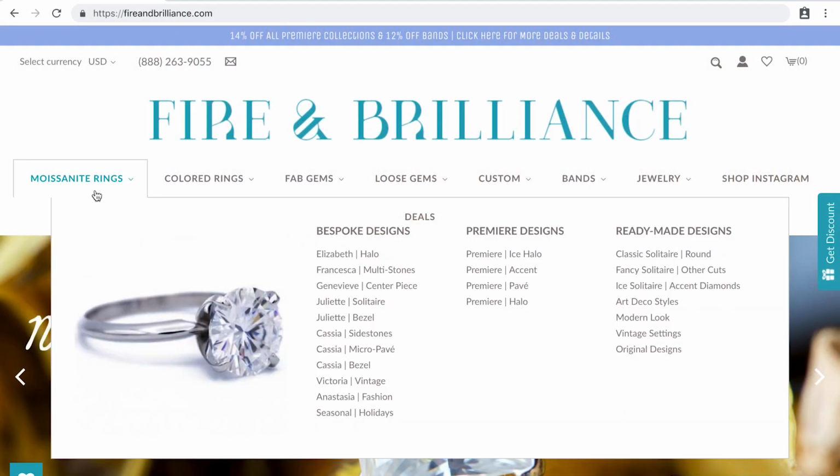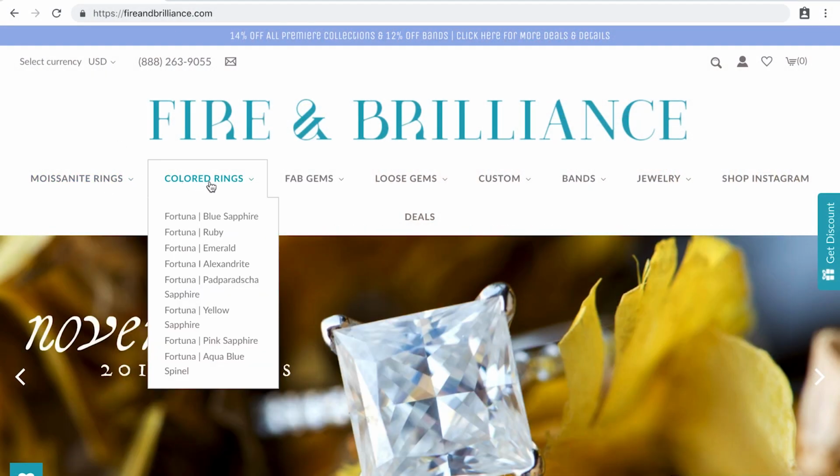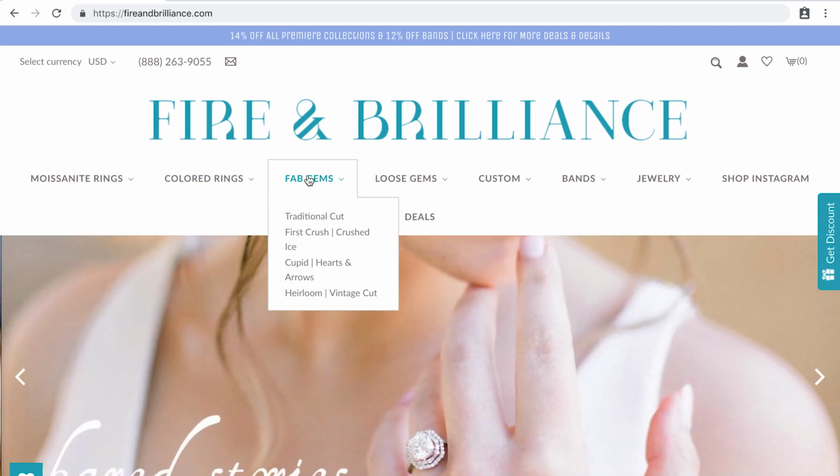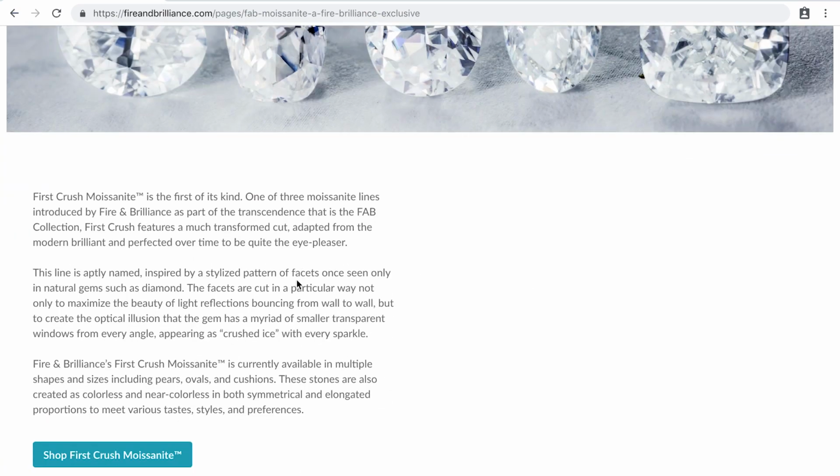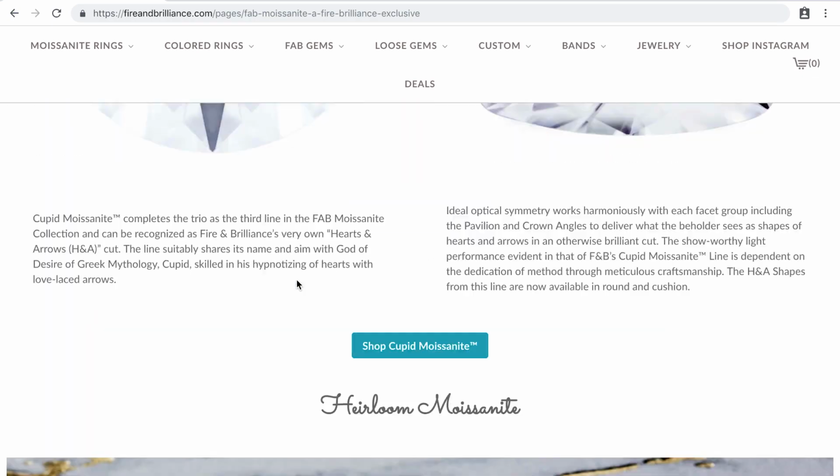So this episode is going to actually serve two purposes. The first purpose is obviously to go over an overview of the FAB line, and the second thing that I want to help you with is to navigate the Fire and Brilliance website so that you can find the FAB line. Okay, so it's relatively simple. From the desktop version, all you have to do is go through the home page. From the home page, there is a drop down menu in the first top bar menu that's called the FAB Gems. Now if you want to take a look at all of our FAB Gems, you can go ahead and click onto that menu and it will be broken down into different collection types.